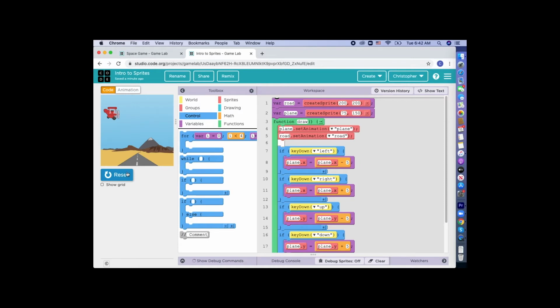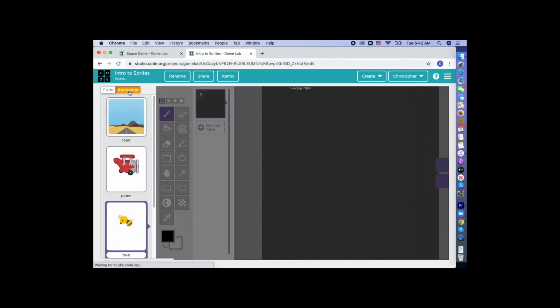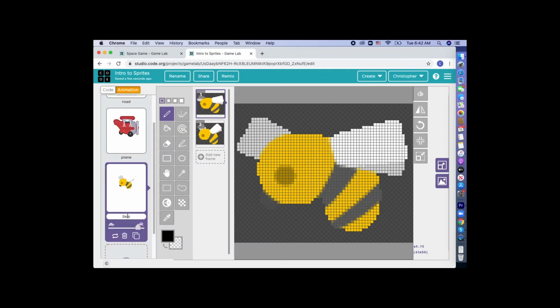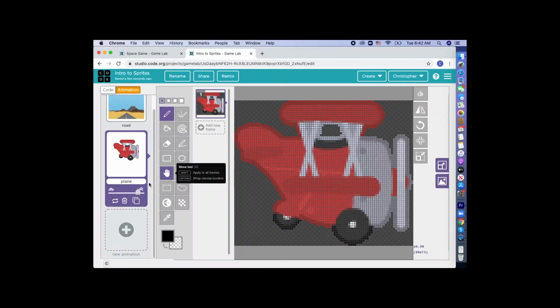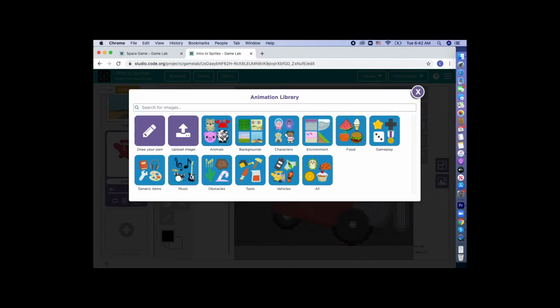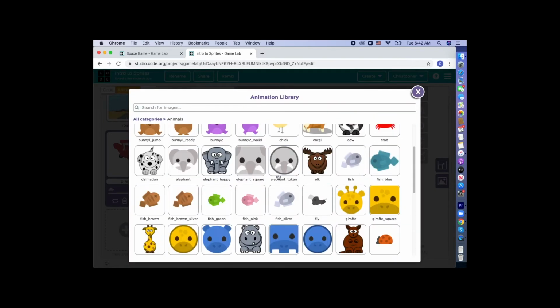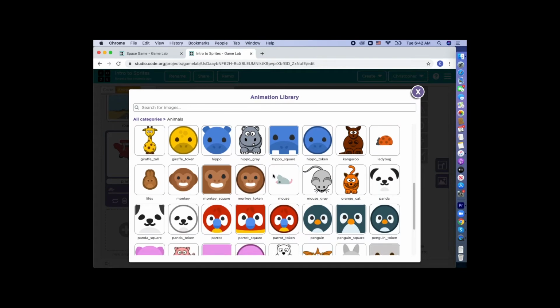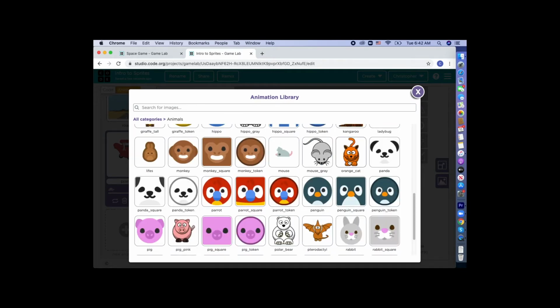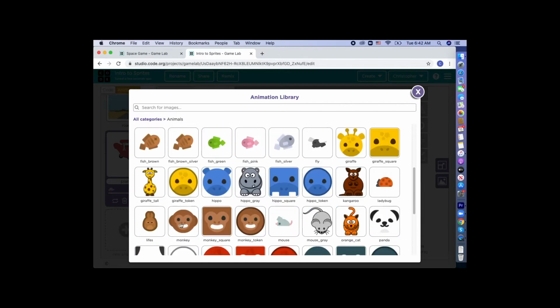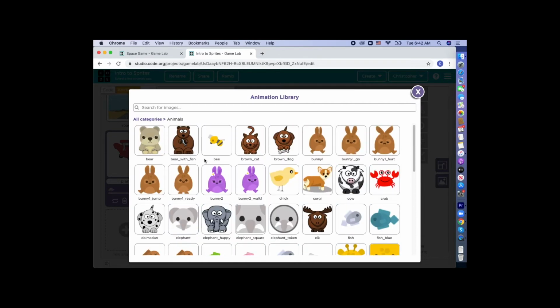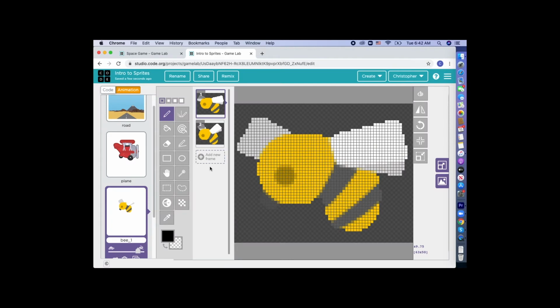And that means for introducing an obstacle that we're going to have to come over here to animation and introduce something new. So here I had looked for an animal. I wanted to find a bird or something that we could come across. I didn't think it made sense to have a flying cat or a flying pig, but you're welcome to select any animal that you like. I went ahead here with this bee.